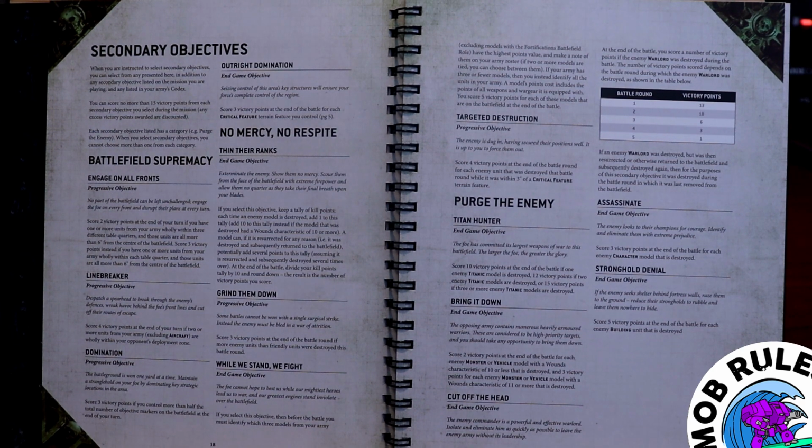These ones are the same as in the GT pack. So you've got Engaged on All Fronts, Line Breaker, Dominion, but then each category has one extra one that's new. For instance, Outright Dominion is score 3 points at the end of the battle for each critical terrain feature you control, which is great. This is an end of game kind of scoring, which is not something that's really viable, and an army that goes second really wants to see something like this. If your opponent has brought several critical terrain features and you can control those all at the end of the game, that's huge.